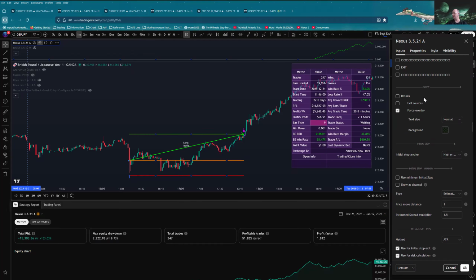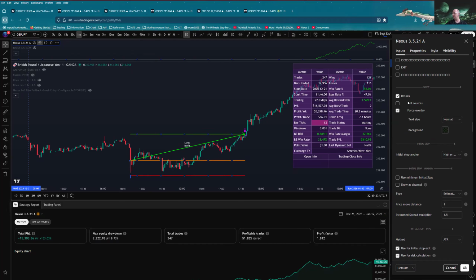Okay, the big exit section. It makes the entry section look tiny. This part here is just for show. If you want to see your exit details, you can turn that on. And these are just ways of getting more information, just controls for the visuals.